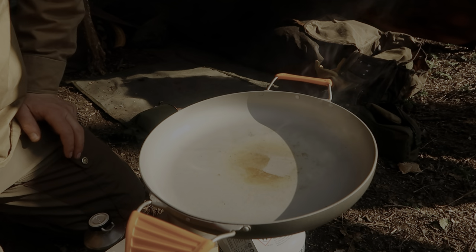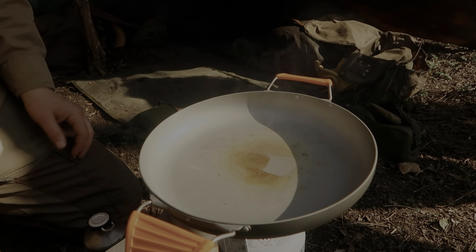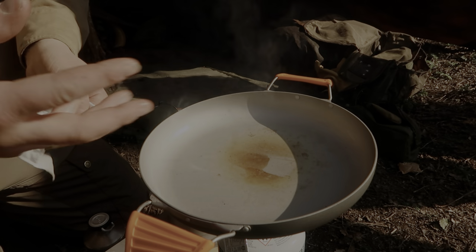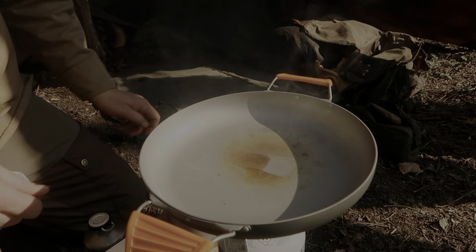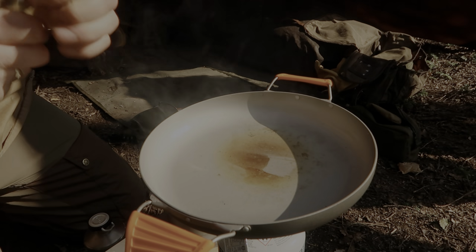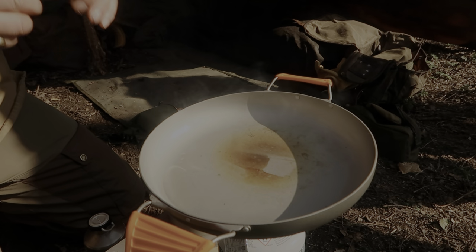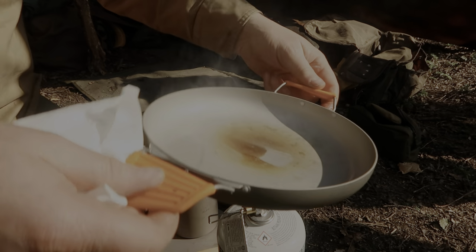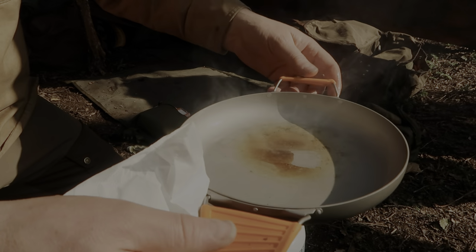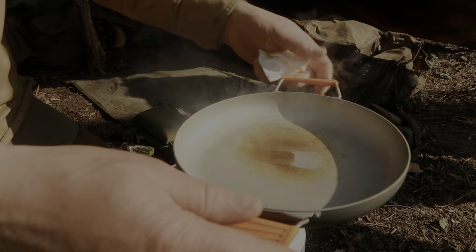What I'm going to do is basically try and season this pan a bit, as it really sticks, so I'm just going to put some more oil on. You can see it's smoking up a bit. I'm going to put a little bit more on, but you don't want too much on there, because everything sticks to it quite badly. So I've just got to open the pores up and hopefully get it to be a bit more non-stick.